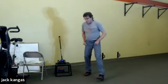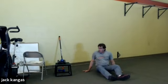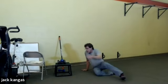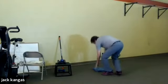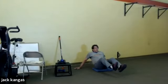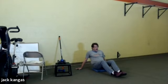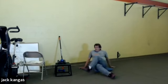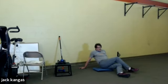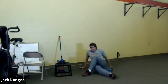Coming down to the ground. So I'm on my hands. If you have your pad, you might sit on the pad here. Might feel a little more comfortable. Not a bad idea. I'm coming up here. I'm tapping across my leg. Let me just say, I'm starting with my feet down, and let's just start with the basic one here, is I have a twist through my hips. See how my hips have a twist across here, hold my leg across, tap the other side, and down.